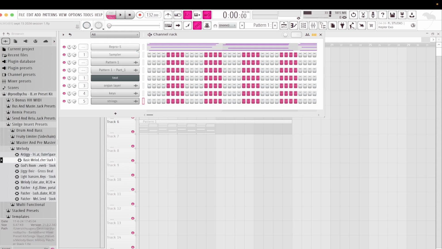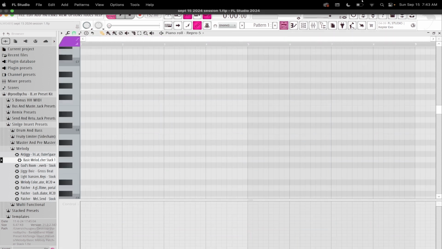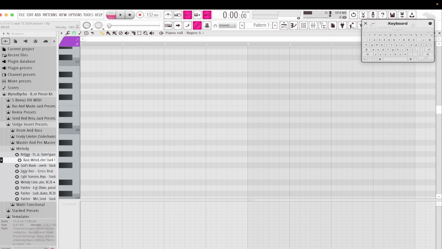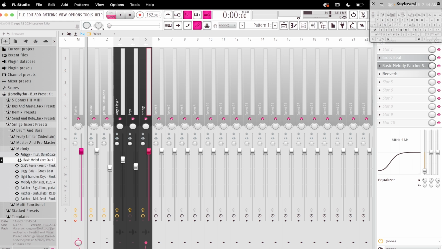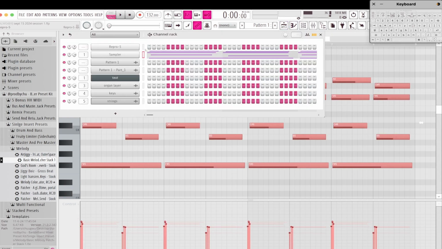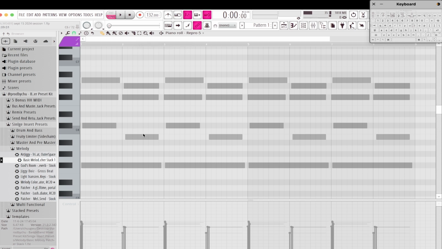Everyone needs MIDI. So what I do is I just come in here, I use Command+X. I should put my keyboard thingy up whenever I'm doing videos on this channel so that you guys can see what I'm pressing also. So I'll put that up here. Let me see, does that get in the way of the mixer? Not really. I can see the time. Okay, so Command+X, and then I just, boom, paste it into the sampler, and that's it. And then I just do that with everything I do. So the next thing I'm gonna do is the bass line, then you'll literally just see me do that again.